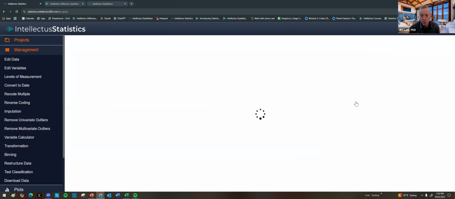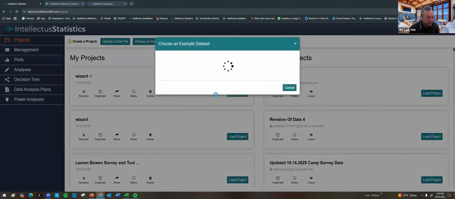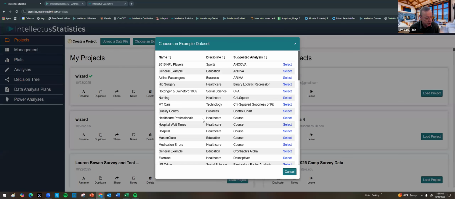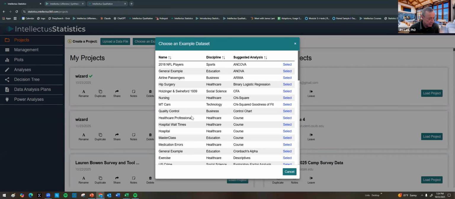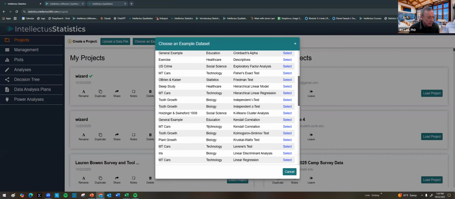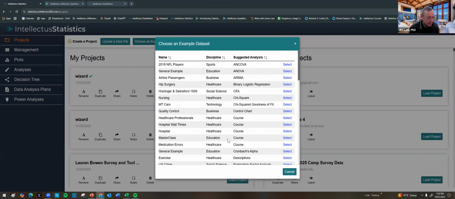All right. For those that want to upload data or follow along, I now want to pivot to an example data set, and we can go to master. There is a master data set here, master class somewhere right here.